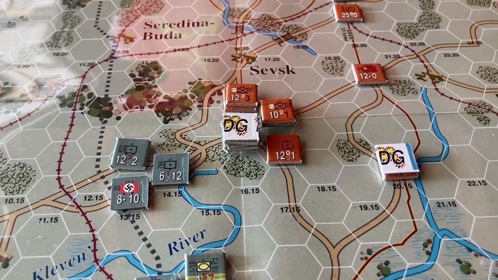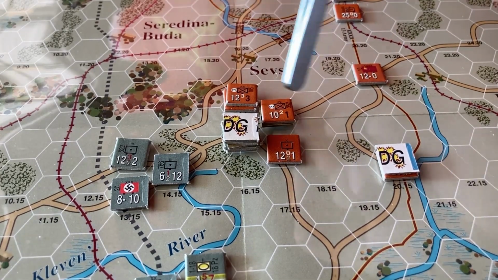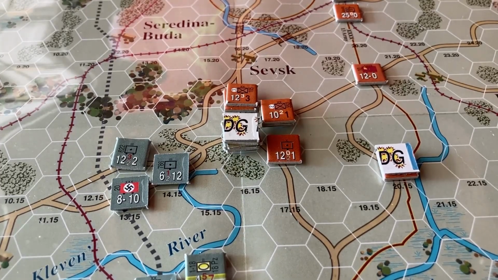All right, so let's go through our sequence summary really quickly together. The attacker identifies the defending hex and attacking ground units. Okay, so we got these guys here going into the DG. All right, the attacker announces whether it is an at all cost attack, which it won't. We did that in the earlier scenario. I don't think I'm gonna do this here in this game. The attacker identifies his action rating unit, followed by the defender identifying his.